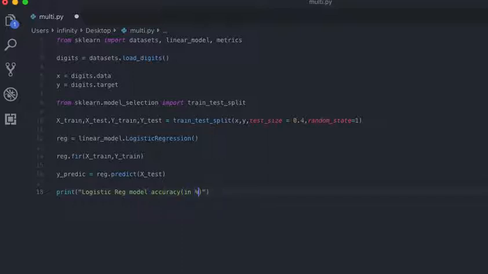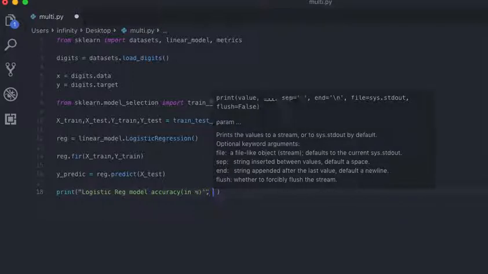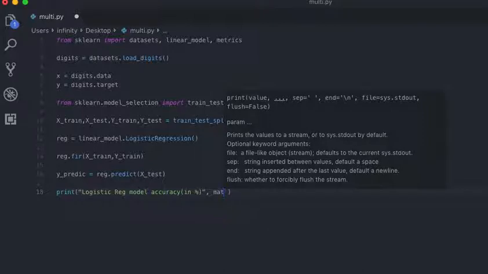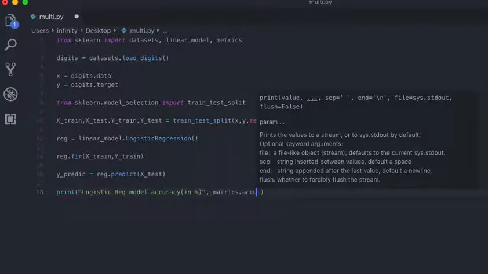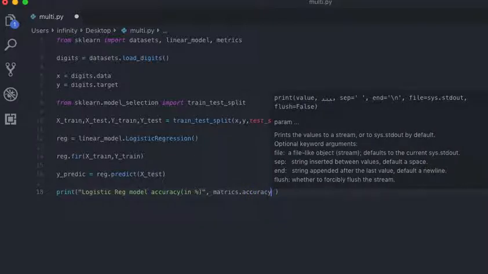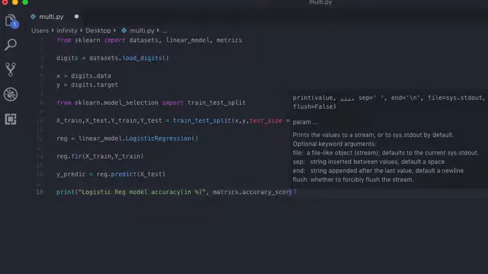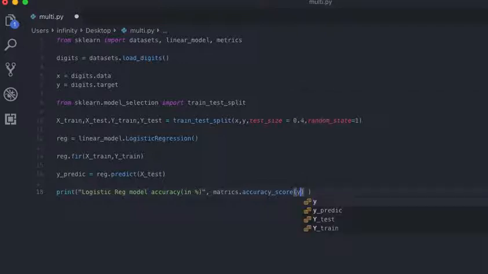Okay, so let me just write it down: metrics dot accuracy_score of y_test comma y_pred, times 100 for percent.